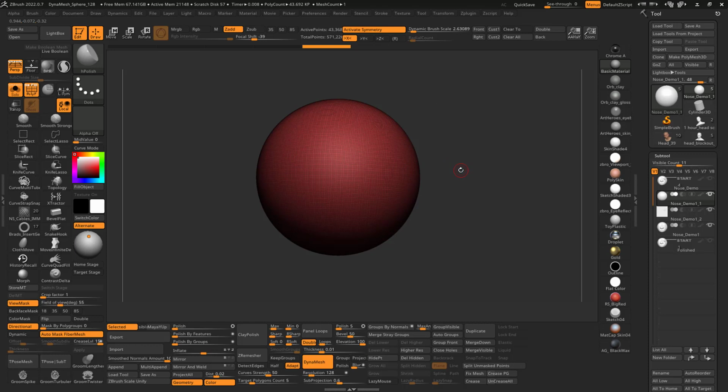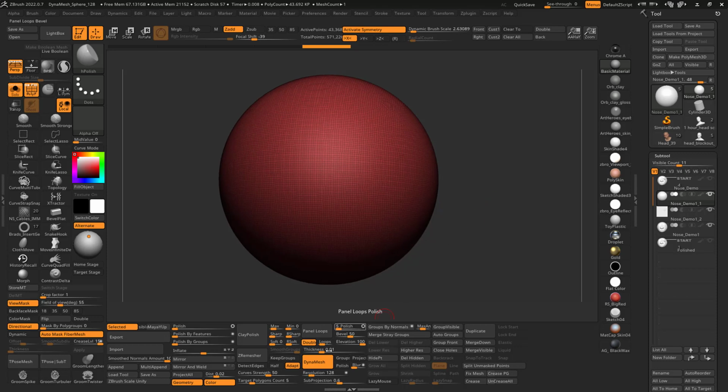But essentially, at the moment I'm limited to this topology. This is just the default sphere that you start with in ZBrush. I'm trying to keep everything as simple as possible and not do anything too custom. You can see my UI is very custom. I have tutorials on why I have my UI like this, but I don't want to get too into that. So I'm just going to focus on basic tools and explain what I'm doing with them.